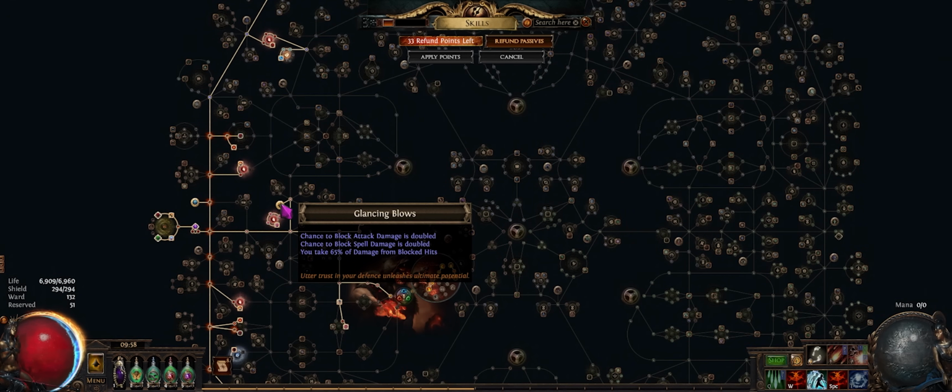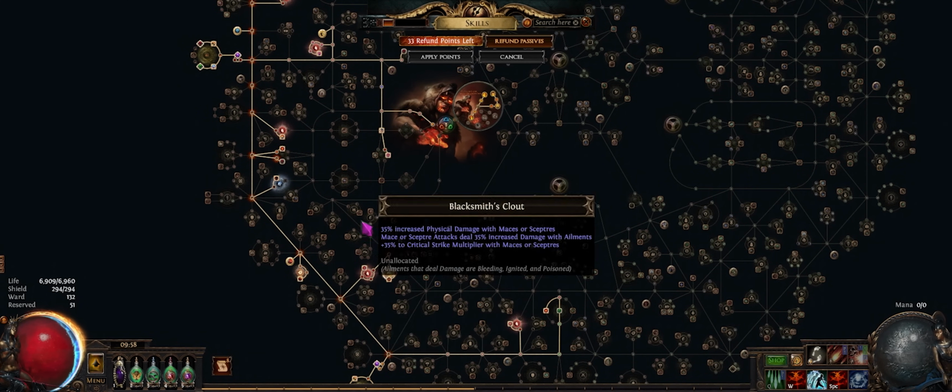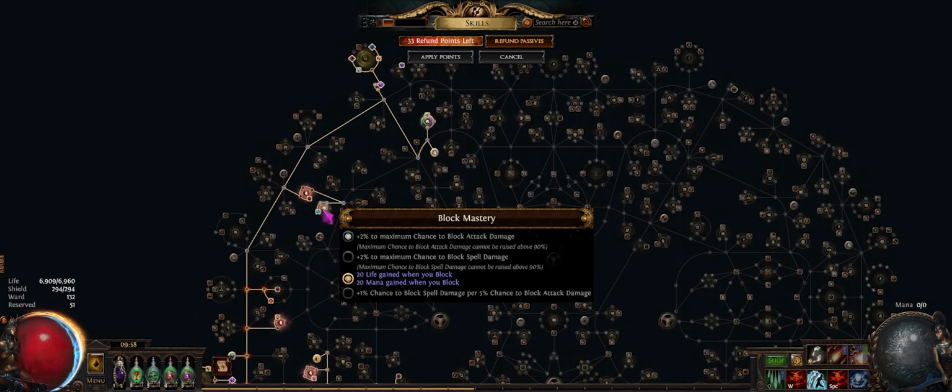Now, we're using just two passives here. So we go down here for block with max block chance, and spell block here for max spell block. And here, you can opt for the spell block max chance, or on kill, or on block. I think it's debatable, but it doesn't really matter.